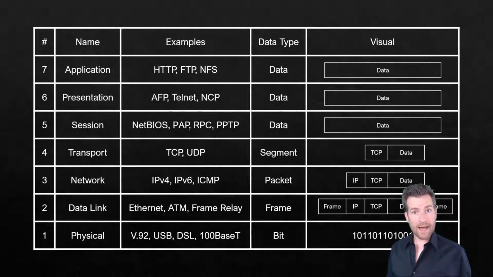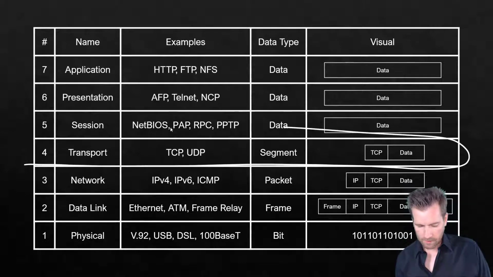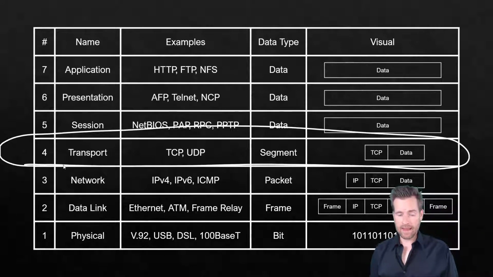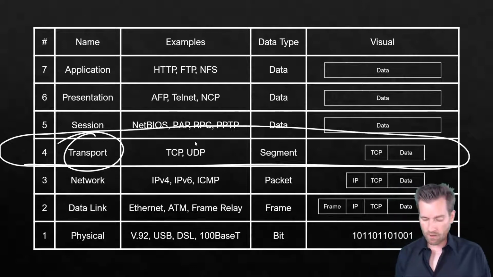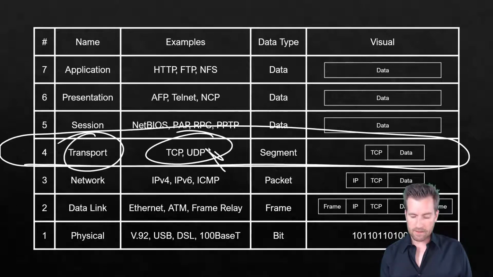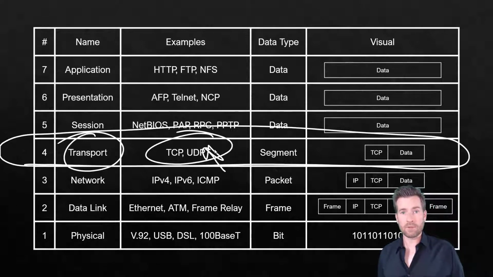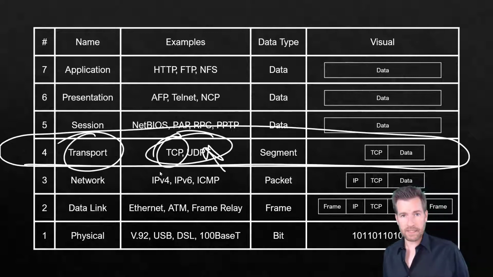So here's our OSI model chart. Once again, we see layer 4 snuggled right in between layer 3 and layer 5, of course. Layer 4 is called the transport layer. Some examples, as I already mentioned, are TCP and UDP. Although there are other examples, most of the common networks that we have right now, or at least the ones that we're going to be talking about, have either TCP or UDP, so we'll take an in-depth look at both of those. Because TCP is a little more complex, most of this module is going to be associated with TCP.